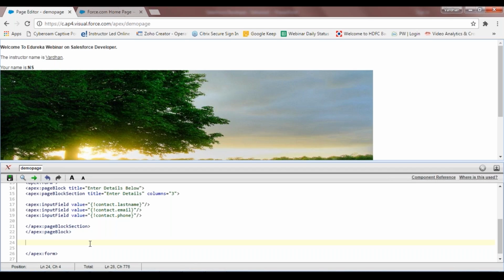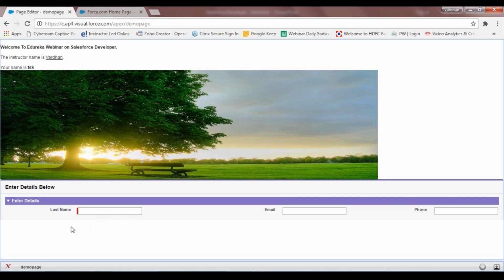Okay, so when you say command button, there are two kinds of commands that can happen when you click on those buttons. You can also consider them as call to actions or something like that. So you'll find such submit buttons everywhere in any registration page, right? So they are referred to as submit button, and there'll be another option called cancel alongside that. And if you click on submit, the details that are entered here will go inside.